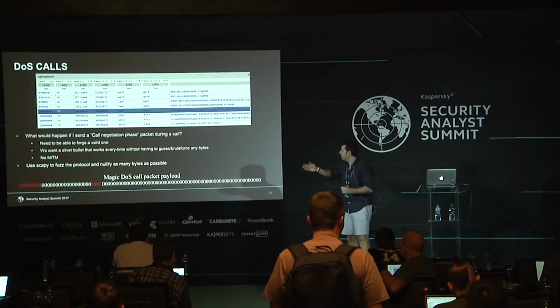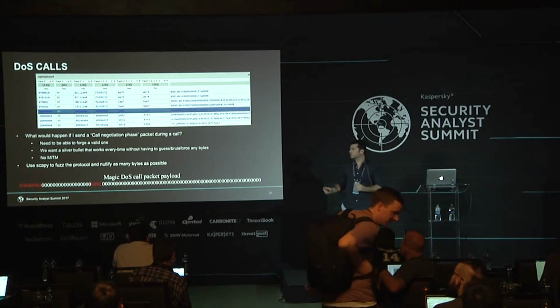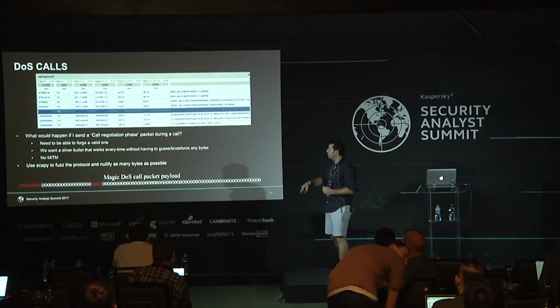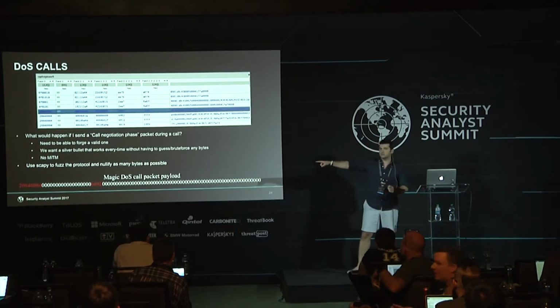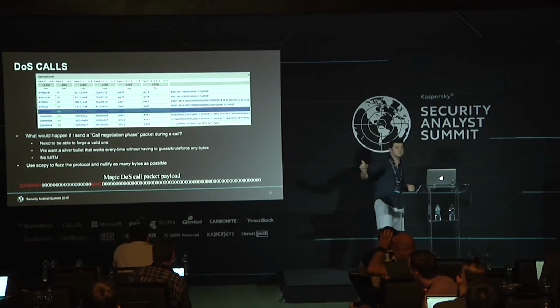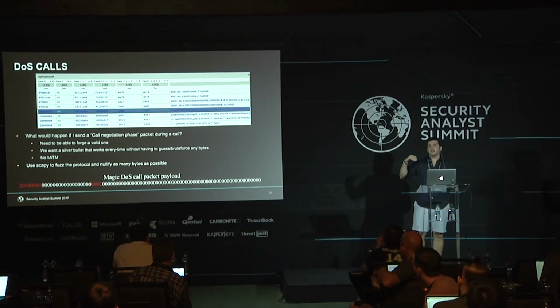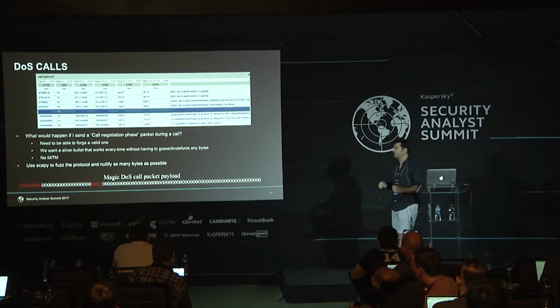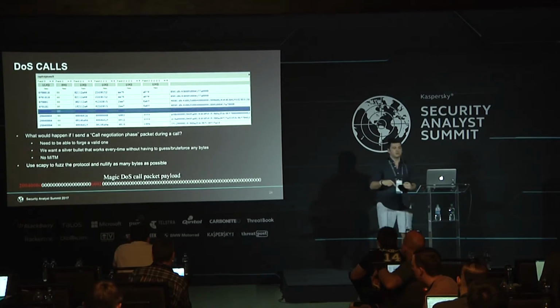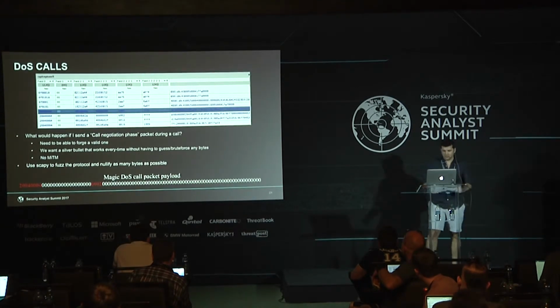So I started to nullify all the bytes, and the only thing you have to respect is the header, which is always the same for everyone, and the identifier of the packet, which is also the same for everyone. So this means that if you send this packet, you can actually flood someone, and they will not be able to receive calls or make calls from their MacBook Pros.